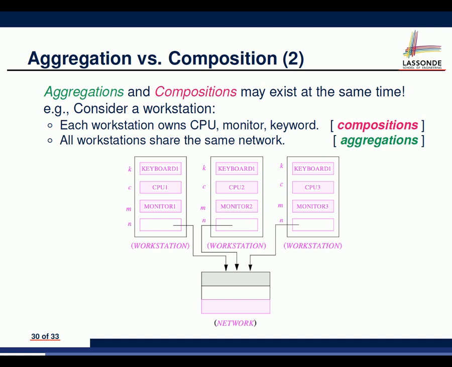Basically, it's simply saying that you can think of this as one object for workstation number 1. And then keyboard, CPU, monitor, conceptually, simply belong to this particular workstation exclusively. They are not shared. On the other hand, every workstation has an attribute called network, which points to the same object for the departmental network. So that's just one example to show you. You don't necessarily need to have aggregation or composition exclusively. You may mix them together, depending on what you need.